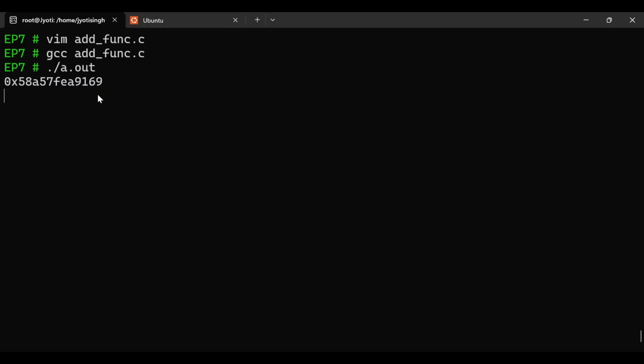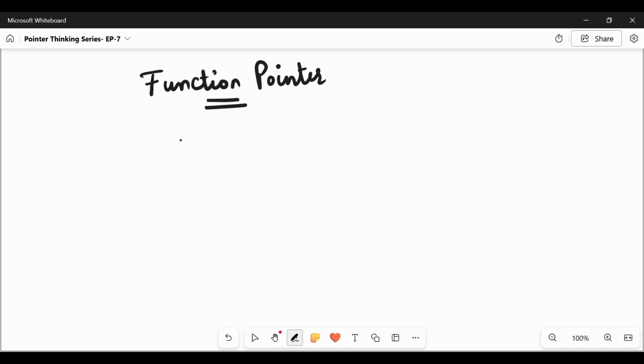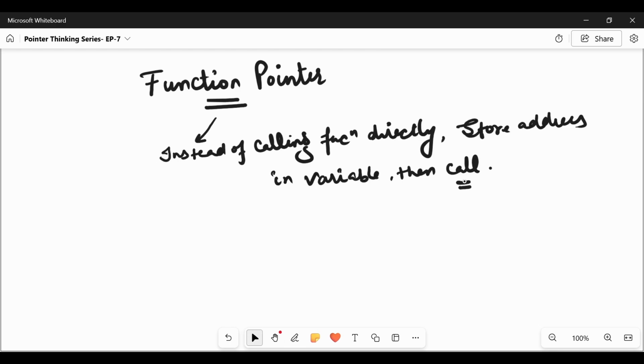Function pointer means that instead of calling the address directly, we store the address in a variable and then call it. Why is this an indirect approach? Let us see an example.